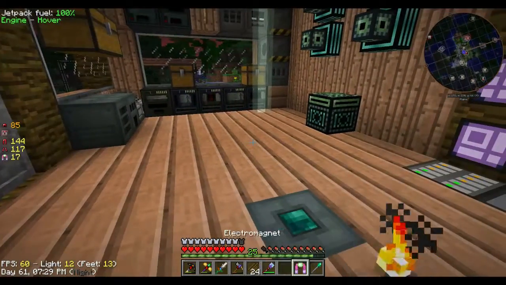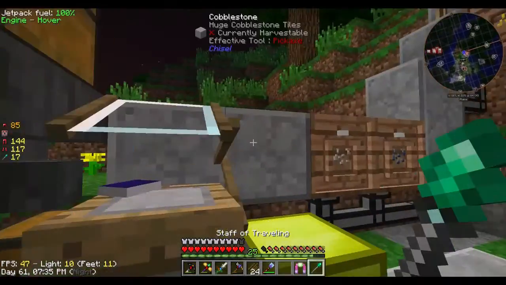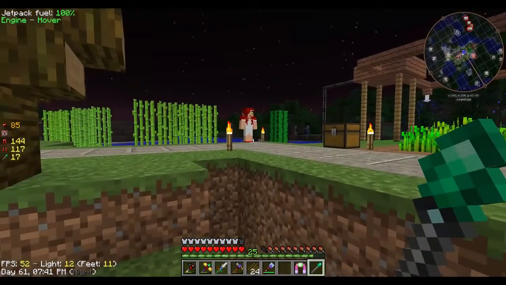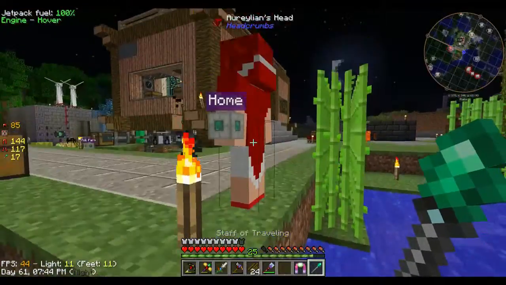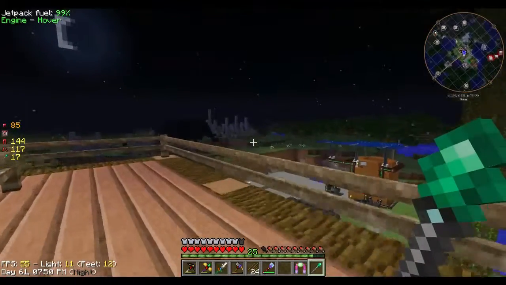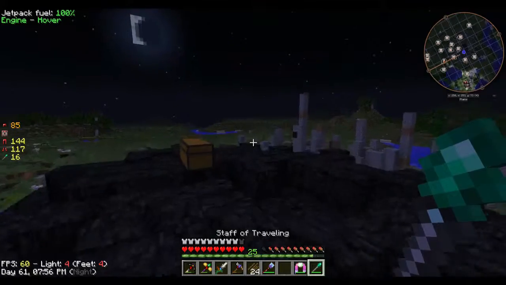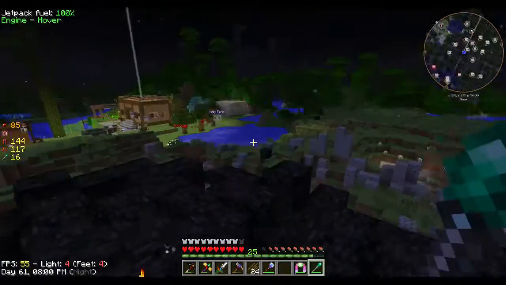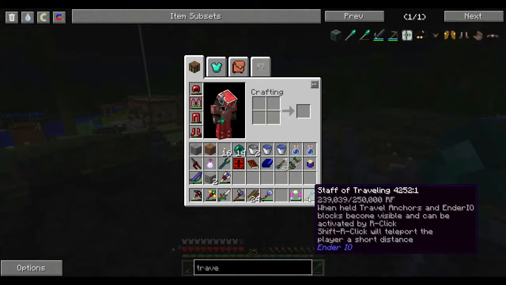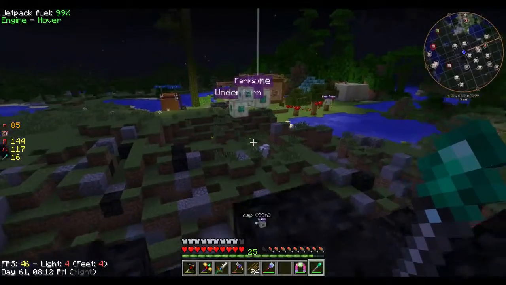So the cool thing about this is, one, you can shift right click to jump a certain distance. So if I want to fly to the other side of Aurelian there, you can just jump around, and it will transport you a certain distance. It does use RF power, so you can see here it holds 250 RF. I've got the wireless charger in the base, so that's why it was charged up.